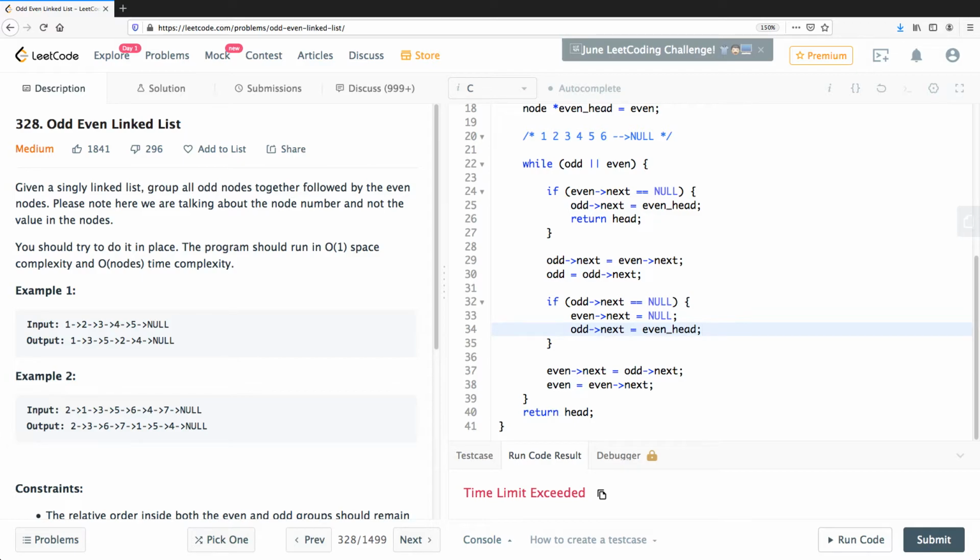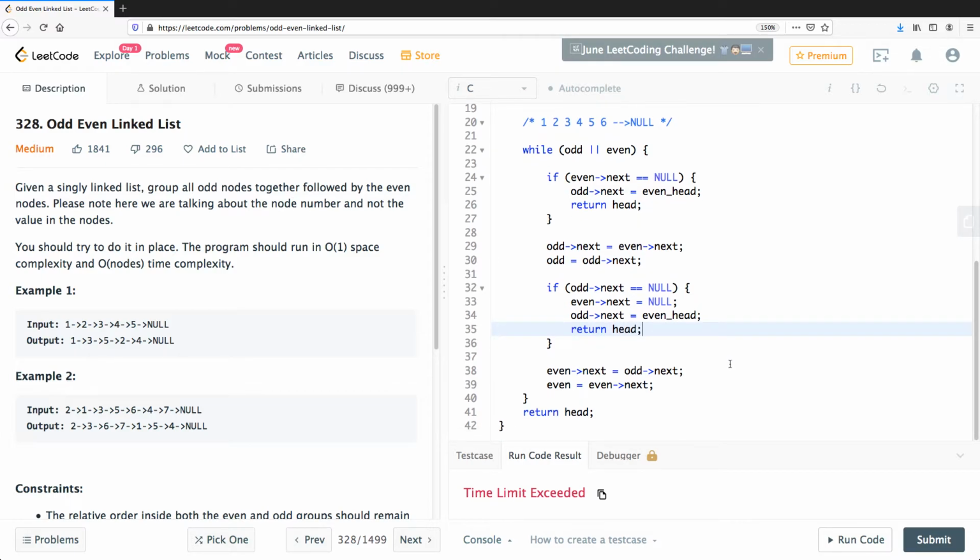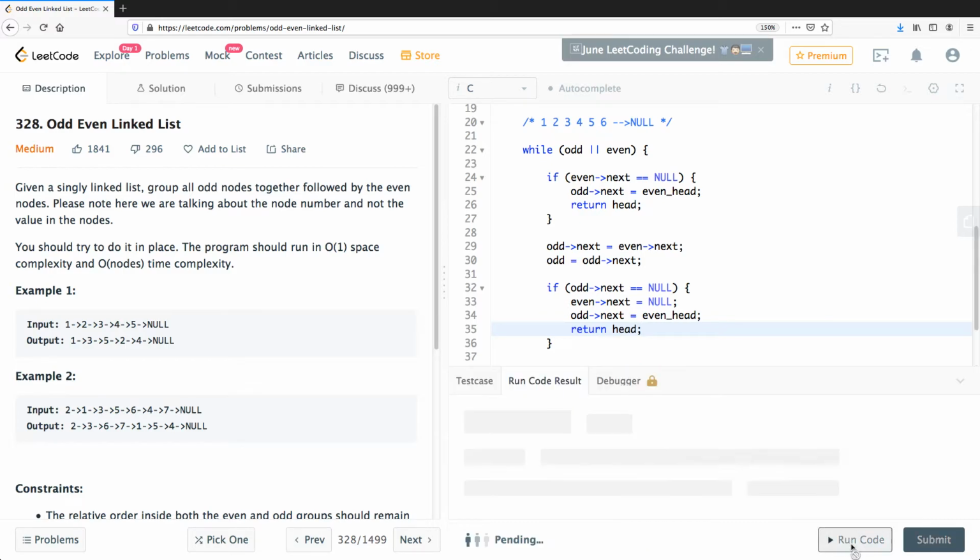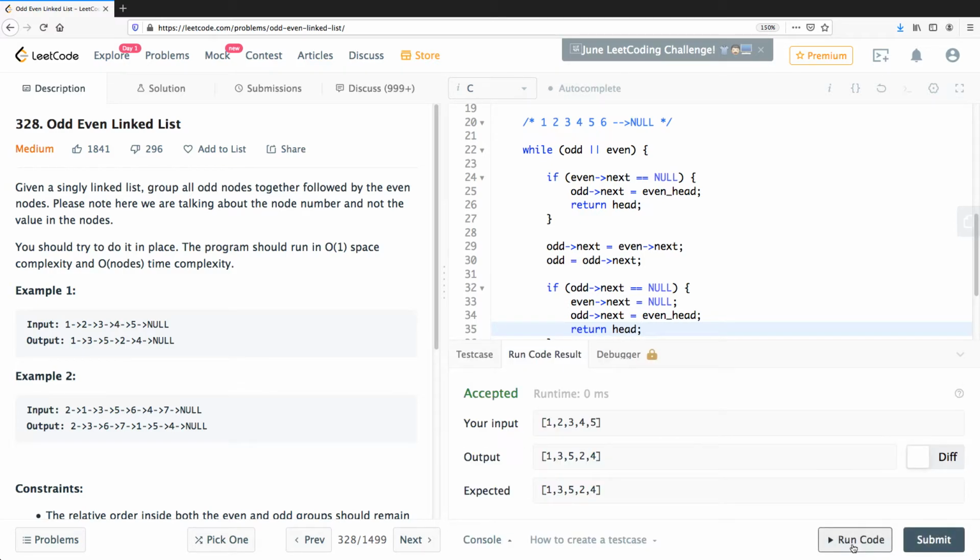So I wonder, because if we did not return here, return head. Okay, so let's run it again. And it has been accepted.